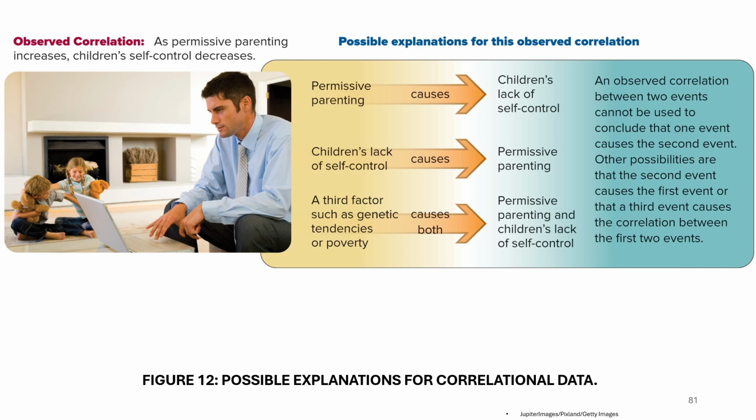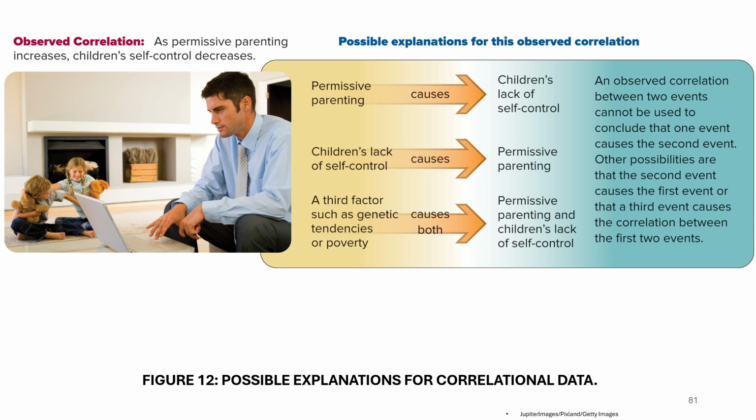A third factor could be genetic tendencies or poverty. With permissive parenting and children's lack of self-control as factors, maybe the guardian or parent is not around as much as they could be because they're working, right? Maybe there's less parental input than would be ideal, which would technically qualify as permissive parenting, but it's not really on purpose. So we're not saying that parenting causes the lack of self-control. Maybe that third factor, the parent or guardian not being around as much as in other situations, is part of it. So we can't say it's literally the parenting. It might be the presence, right?